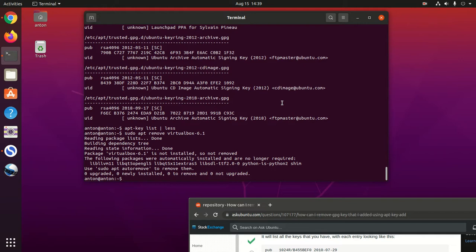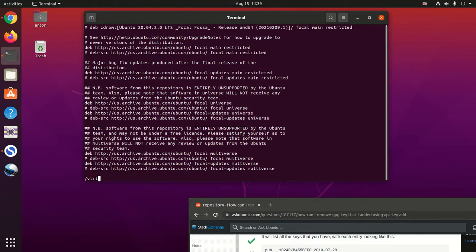And now I am going to remove the repository for it. So again, let's take a look at the sources file. So you can see apt sources.list, and we're looking for VirtualBox, which is here.